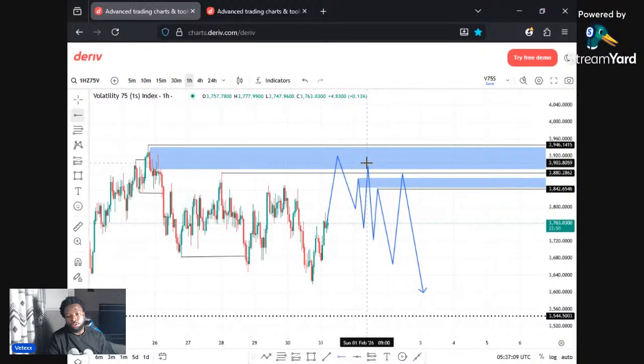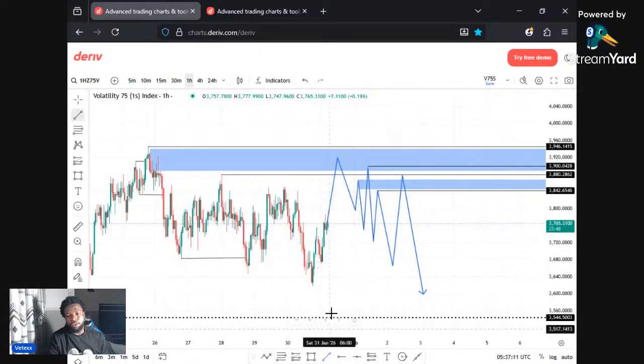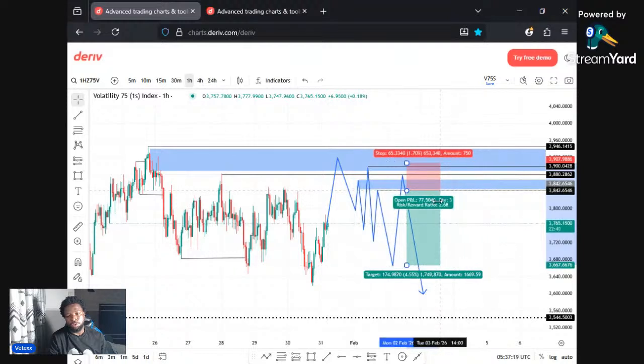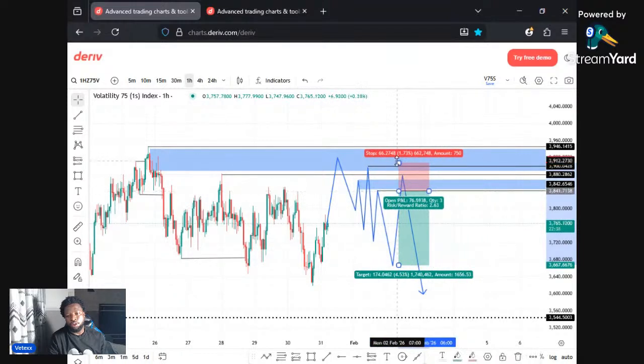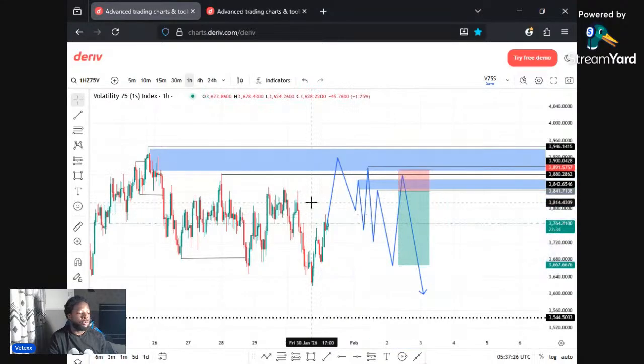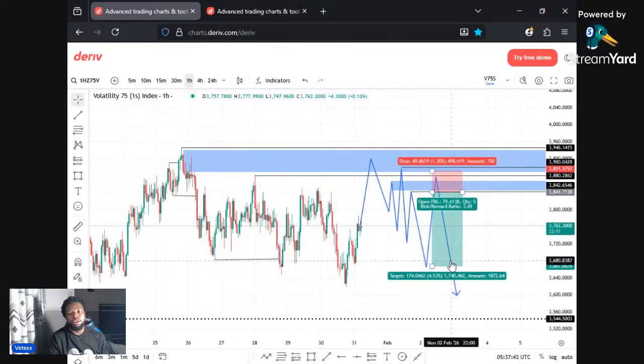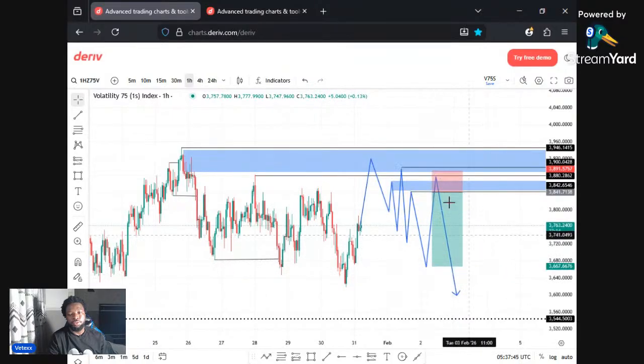One thing you should know is that it is good to enter a trade on the hourly time frame, which is very good. But the reason why you need to scale down to the lower time frame is to have an extra confirmation that price is truly going to sell. Because there are several occasions where you can put your limit entry at this point of interest, and price will come, react from it, and then move in the opposite direction. Remember, if you have a $20 account, you are risking $20 to make $100, or $150, $200 on this 15-minute structure. You can risk the same $20 and make up to $300.